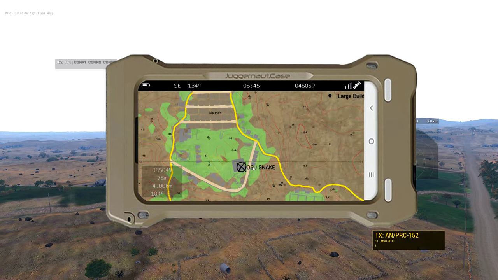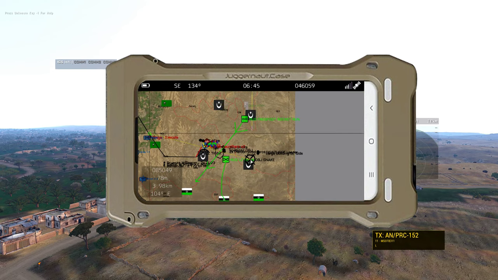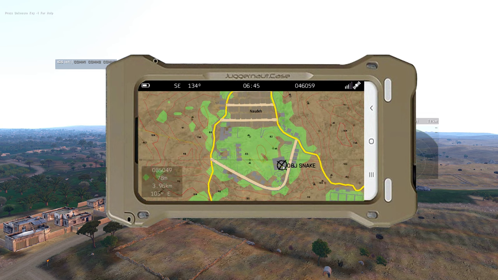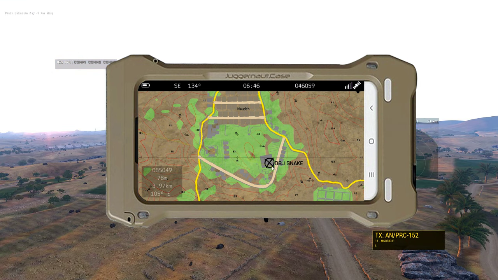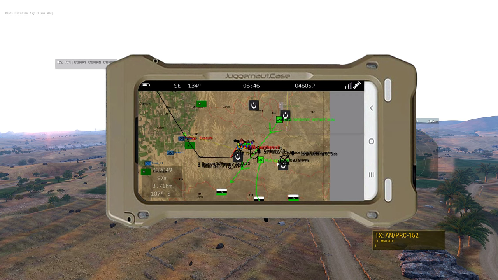We believe the HVT may attempt to flee using vehicles that are present in that compound. We are going to try and conduct a follow-on to nab them. Legion 1, Legion Papa, any ideas for approach on that objective?